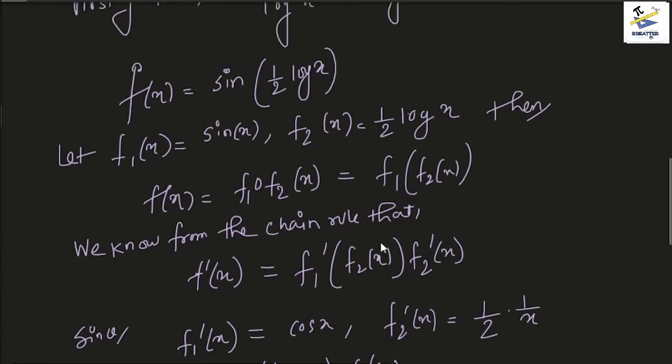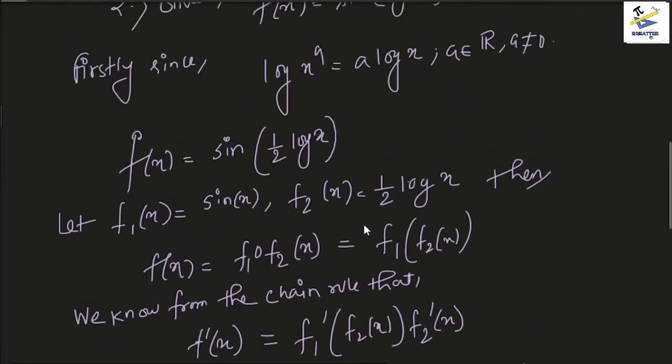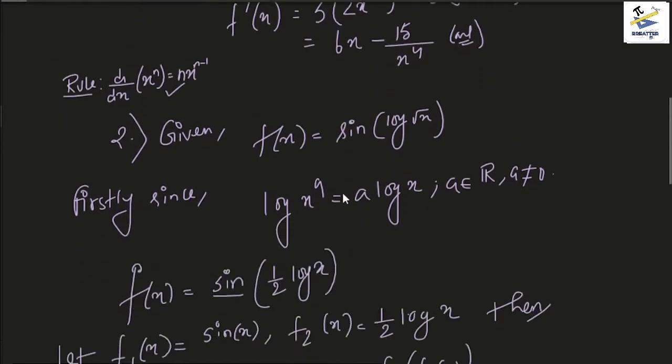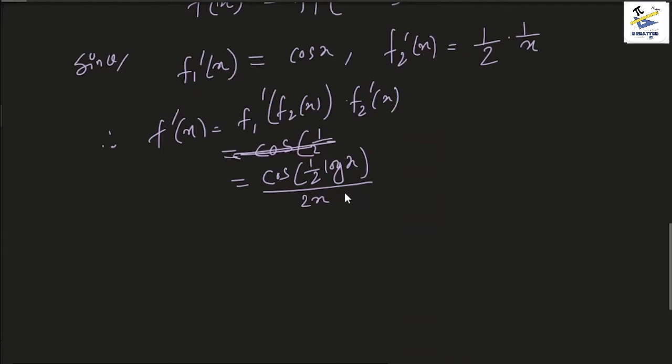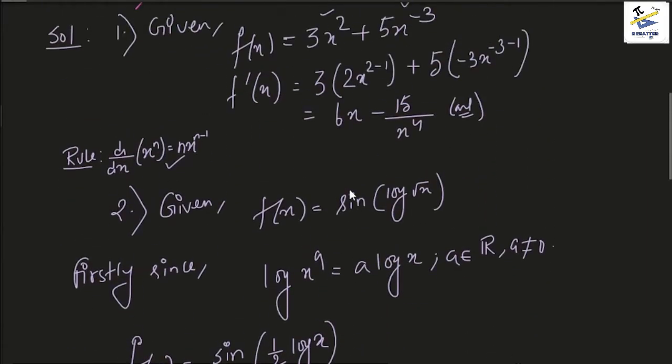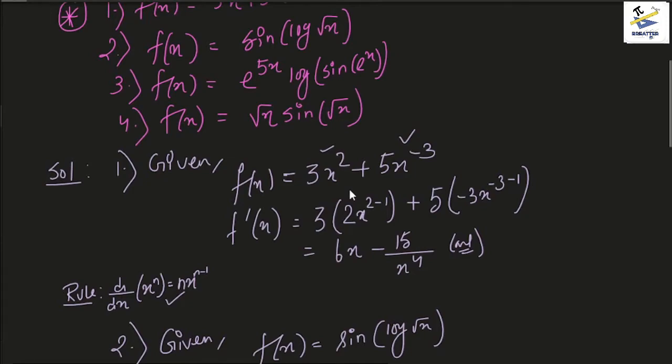And just using the chain rule, as I've told you, by using the method of layers, we find out which function comes first and go all the way up to the function x. We can also see that first here sine comes. So we first write cosine of x, where x is this thing, then going inside sine we have half log x, so we differentiate half log x to find it is 1 by 2x, and we multiply it by 1 by 2x. So in both ways it can be done, and it's not really very intuitive, but it's good practice for the problems that we have done before, and a typical problem for the chain rule.